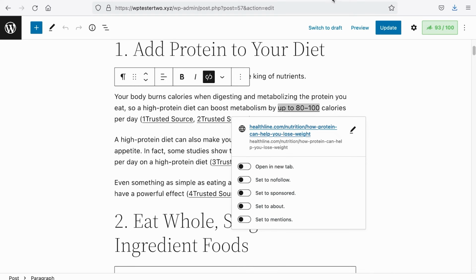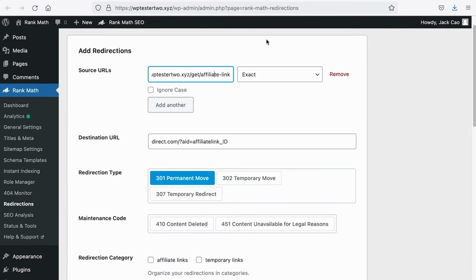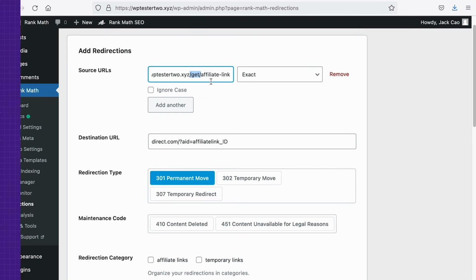And it allows you to set the affiliate link prefix so that if you add a placeholder link to manage your affiliate links, all those links with this prefix will be marked as an external link and a sponsored tag will be added to them automatically, which follows Google's guidelines.